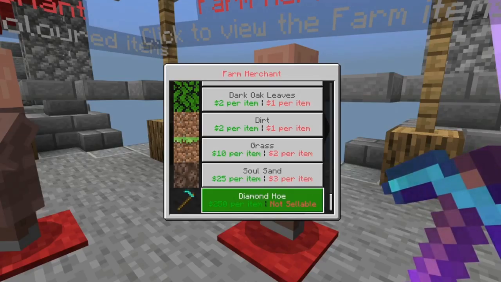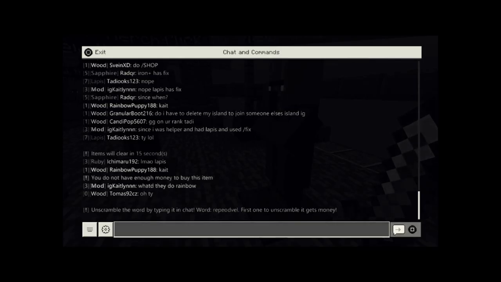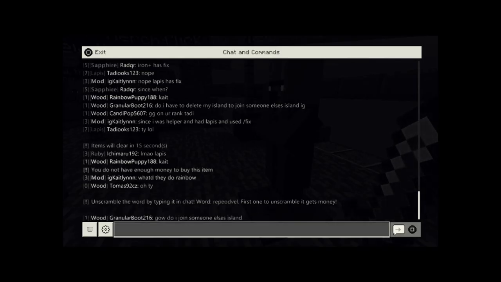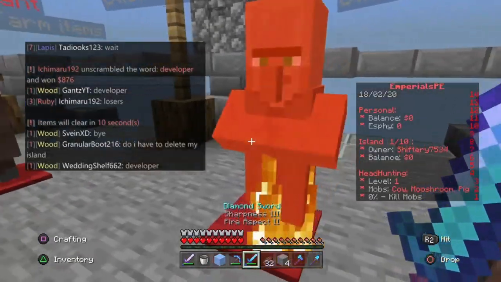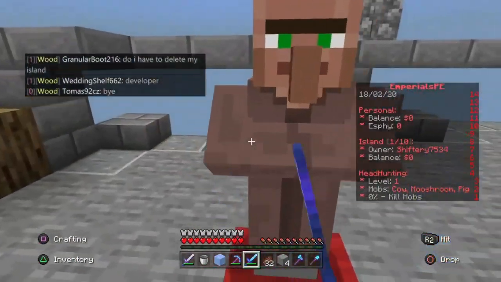Okay, so I decided to go ahead and buy a diamond hoe because I actually need one of these. So let's go ahead and get it. We don't have enough money. Never mind. Wait, what? You could hit these shops. Okay, that is actually extreme. I thought they would have banned this. Look at this, guys. Look at this.